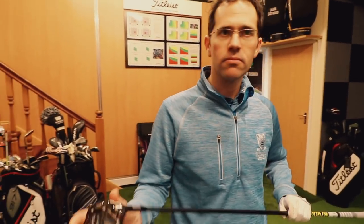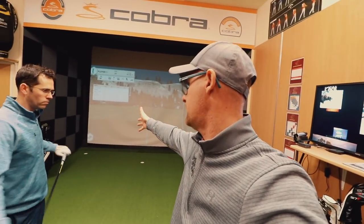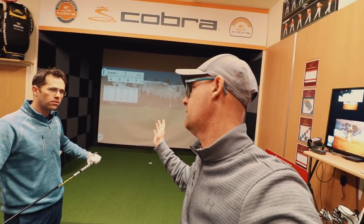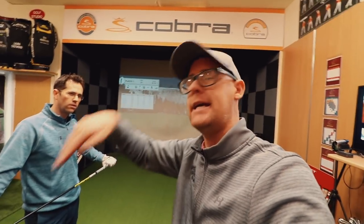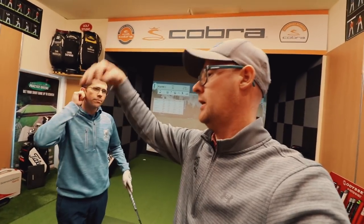Right, tip number two. This player hits out to in, face open to the path. We've given him something that hopefully can change his face to path — those wrist angles we talked about earlier. His ball will tend to start low left with the way he wants to hit it. So he swings like 10 left, say, and the face is 3 or 7 open to that path — the ball starts a little left. He looks like he hits down. So if you're one of these people it's a common pattern when they hit out to in, that they are hitting down as well — which we'll talk about up-and-downs later.